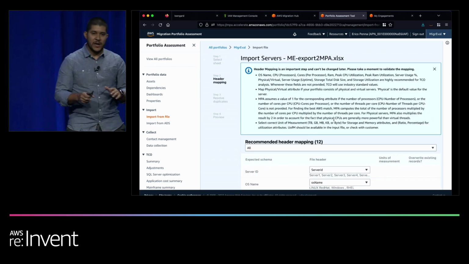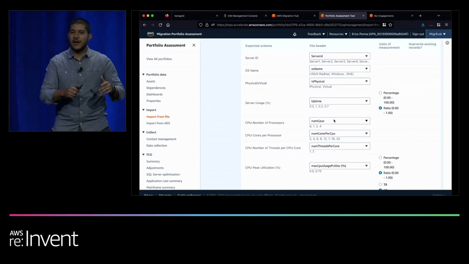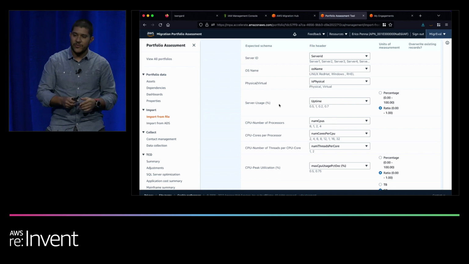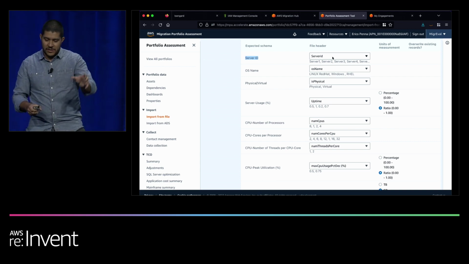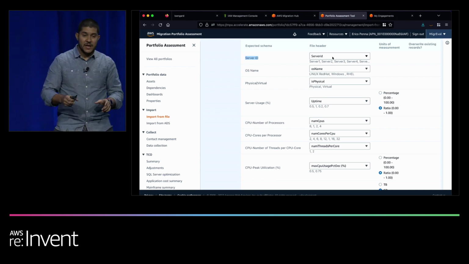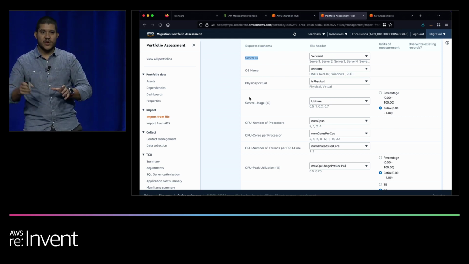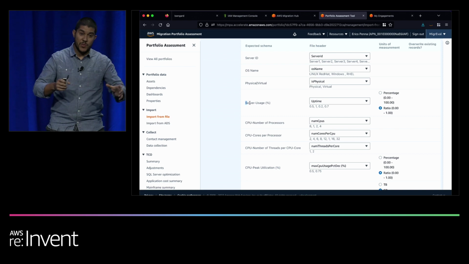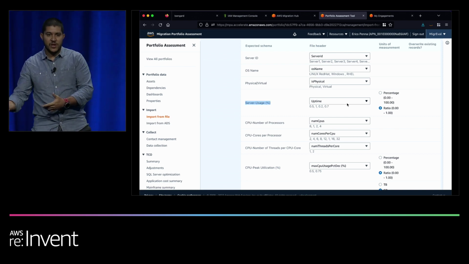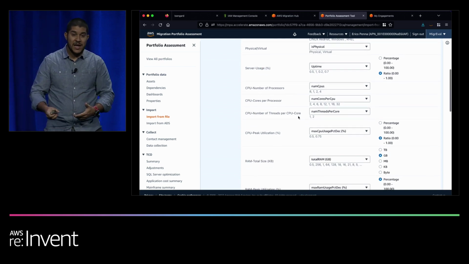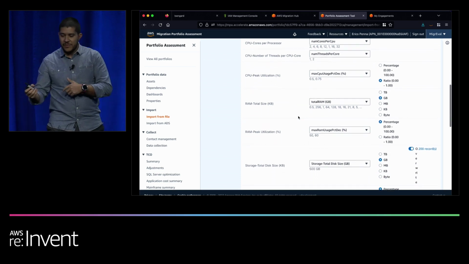And this is the important part. Also, if you are uploading a spreadsheet from another provider, you need to map the MPA schema that is on the left side with the spreadsheet headers. So we need to understand what is server ID, what's host name, what's CPU core, CPU threads. We have all these options in the MPA schema, and we need to match the information that is coming from the tool.